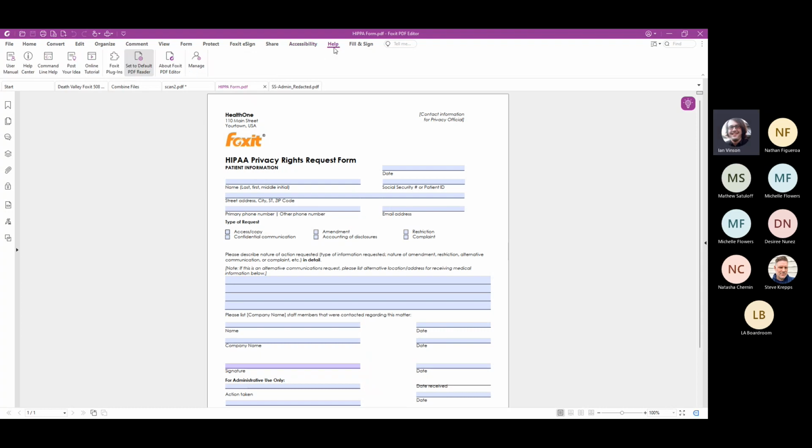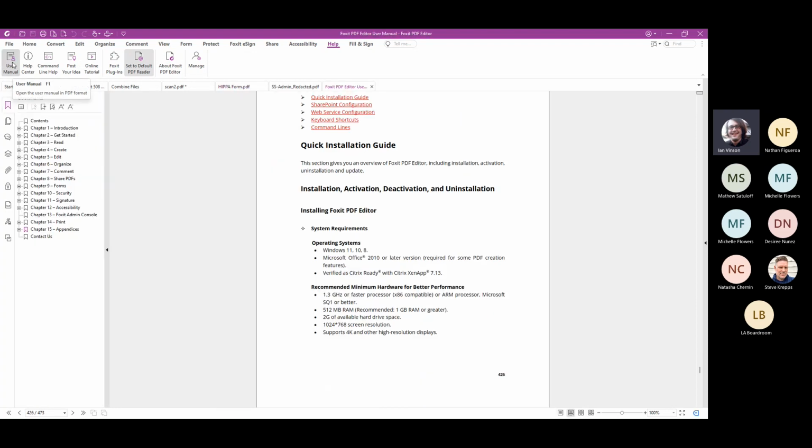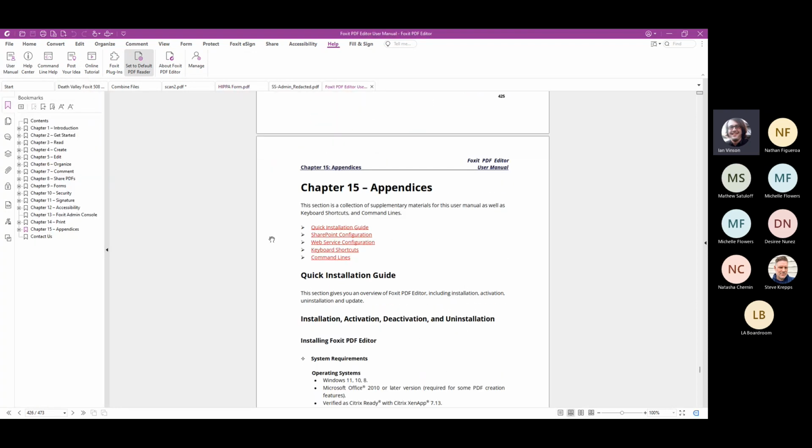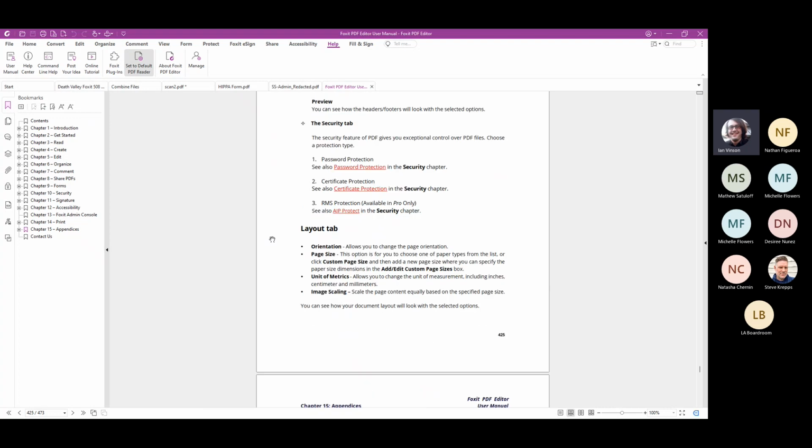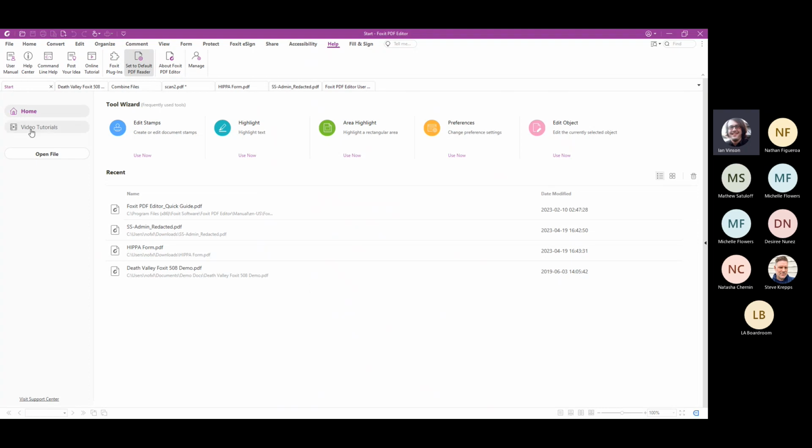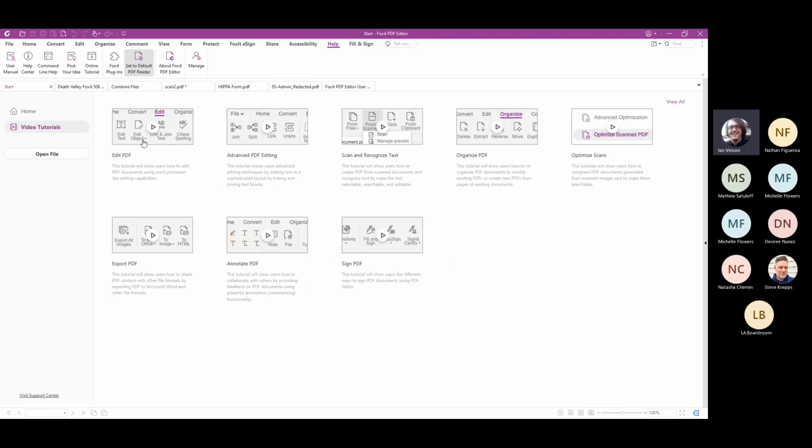To wrap up here on the Help tab, the user manual is built right into the software. So we can open it up. That's fully bookmarked, fully searchable, and it's honestly a great resource that I still use every day. But if you're a bit more of a visual learner, we can actually go here to the Start tab, click on Video Tutorials. Well, these are just links to our YouTube page. If you want a quick refresher on how do I edit using Foxit, organize, or maybe annotate and add comments using Editor, be able to have a nice, again, just a couple of minute refresher there on YouTube.